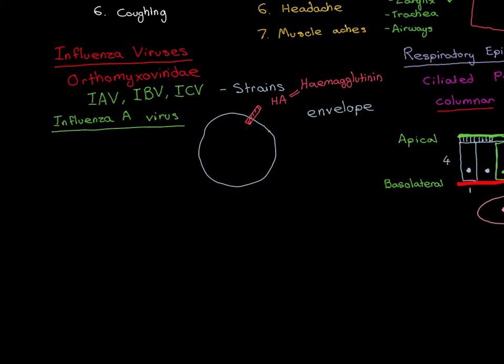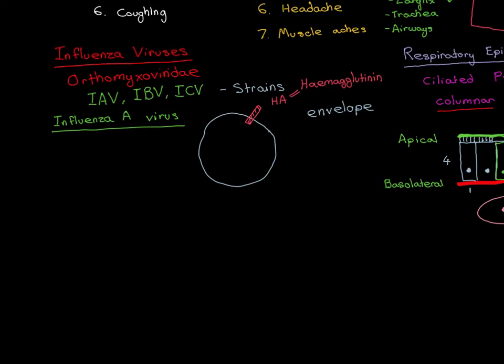You won't just have one of these molecules in the viral envelope, you'll have loads of them. I'm just going to draw one of them to keep it simple, but in reality you'll have multiple of them in the viral envelope. The viral envelope will be studded with them all over. This makes the virus look spiky, because it's got loads of these hemagglutinin proteins sticking out from its envelope into the outer world. Now, we will come to this later on, but the hemagglutinin protein is really important for binding to host cells so that the virus can then enter those host cells. This is the initial thing that grabs onto molecules on the surface of host cells. So that's hemagglutinin.